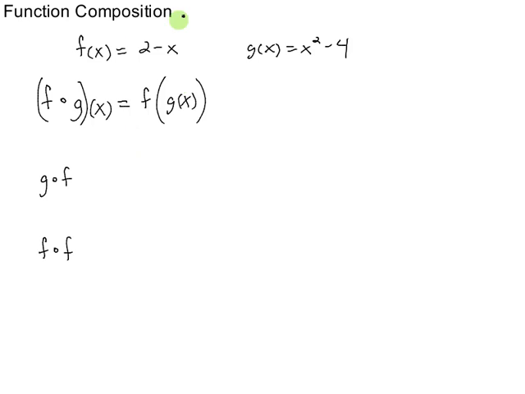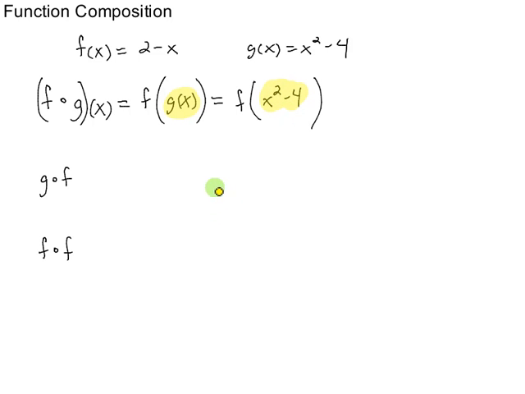So what this means is I need to work from the inside out. I need to look at g of x first, okay? So if I look at g of x first, I'm just going to copy f of, and I'm going to put my g of x inside. So g of x is x squared minus 4. I go to the definitions of the functions, which are up at the top. These are how these functions are built. These are what these functions are. So I have f of x squared minus 4, and all I did was replace g of x with its output, x squared minus 4.